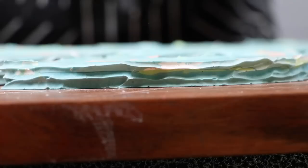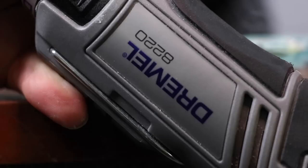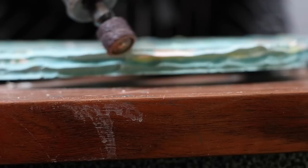All right, so it is the next day, and our piece, you're really zoomed into it, but our piece is fully cured, so you'll see how absolutely jagged they are. Like, it's really sharp. So I'm going to go in with my Dremel tool. Here it is, all zoomed in. So yeah, I'm going to go in with this Dremel tool. It's just got a little bit of sandpaper on the end, and I'm hoping that we'll be able to soften these edges a lot.